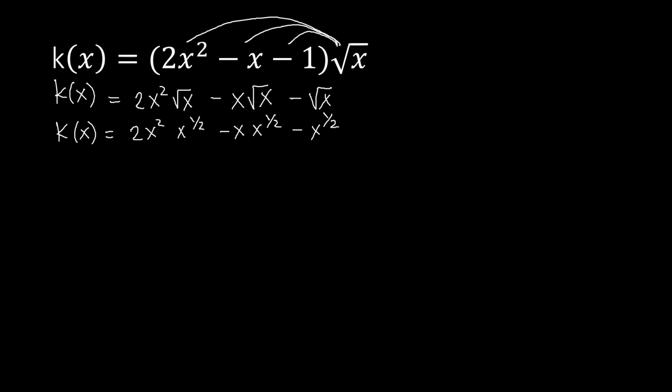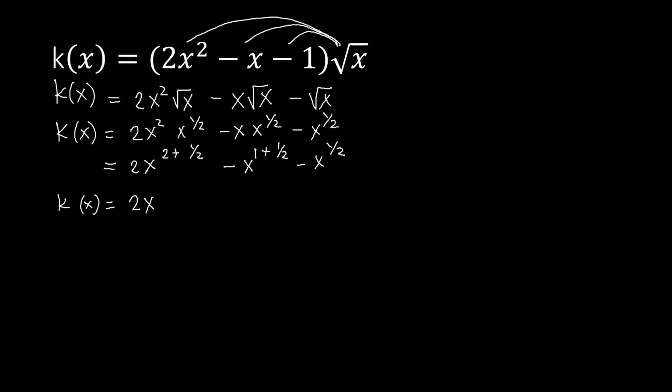Since we rewrote all those square root of x to x to the power of 1/2, now next, we are going to get our derivatives. Not yet. We are going to simplify each of the terms here. So this will now be 2x to the power of 2 plus 1/2. Because we have the same variable, we're adding our exponents. Here also we have the same variable, so this will now be minus x to the power of 1 plus 1/2. And then we have minus x to the power of 1/2. After that one, we can do the derivative. Not yet, because we're not yet done with our simplifying. So we try to simplify that one further.